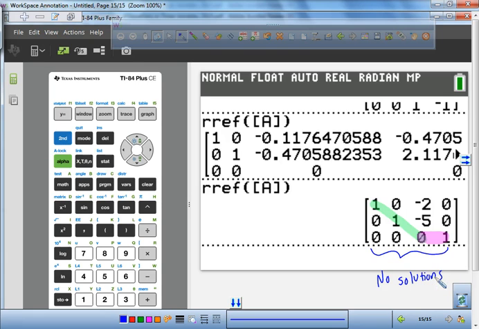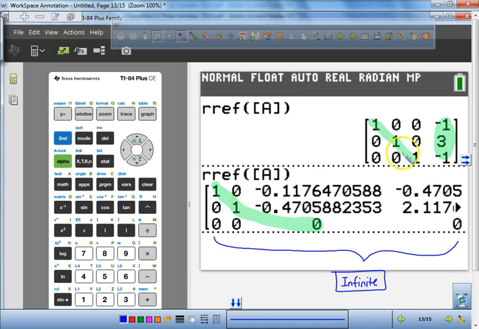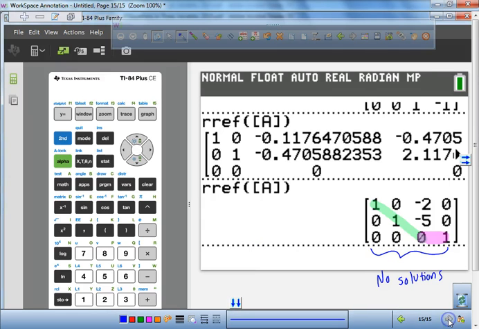Okay? So I want you guys to know how to edit, and I want you to know how to solve using reduced row echelon form, but I also want you to know how to interpret your answer. All right? I don't want you guys putting answers as 0, 0, and a 1. Sometimes the solution could be technically 0, 0, and a 1, but you have to have what? A diagonal of 1s that look like this. Let me go back. That's what they're supposed to look like. And this is what it looks like right now.